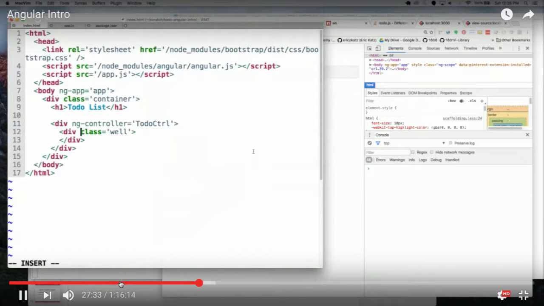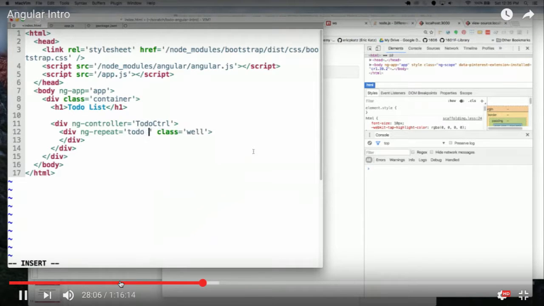And what we're going to do here is look at the concept of another directive, which is a repeat directive. So how do we loop over something? All templating engines give us the opportunity to repeat, like Swig does, Angular does as well. So here, we're going to repeat, and what ng-repeat basically does is, for every item that we end up repeating over, it's going to stamp out a new well for us. That's the way to sort of think about it.